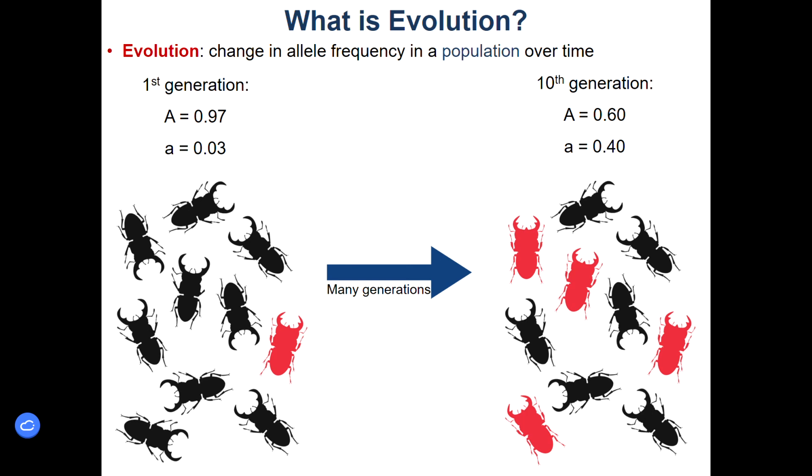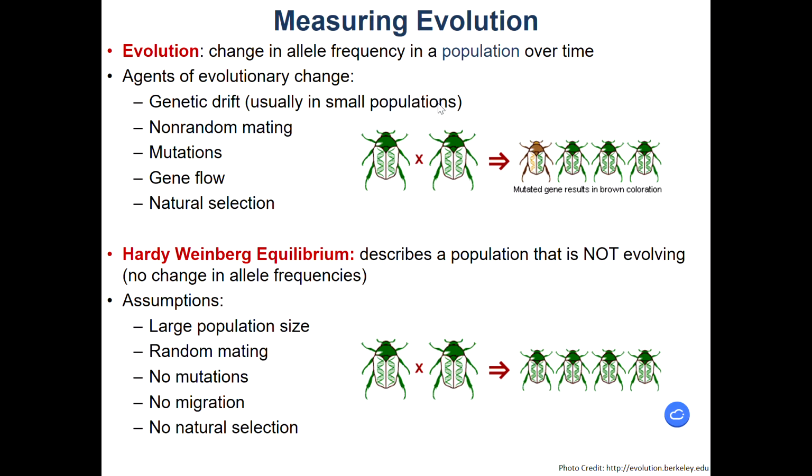It doesn't mean that these beetles now have unicorn horns and tails. It just means that their allele frequency has changed. So now we have more individuals that have that little A allele. Any questions? So that's why we use Hardy-Weinberg, because the Hardy-Weinberg equation helps us see if there is change in our allele frequencies, because we can measure that using numbers. And that's how we determine if evolution is happening in our populations. Evolution is simply a change in allele frequency in a population over time.